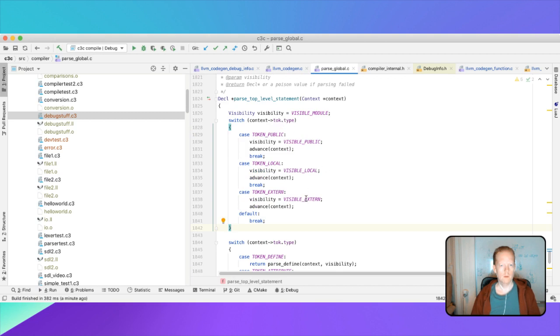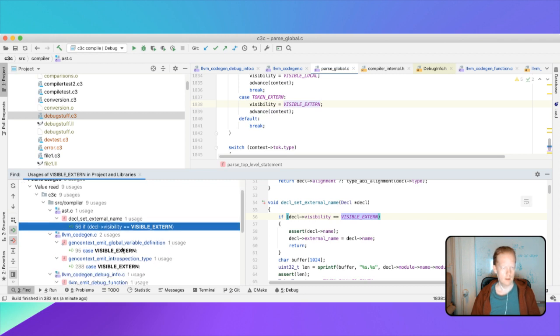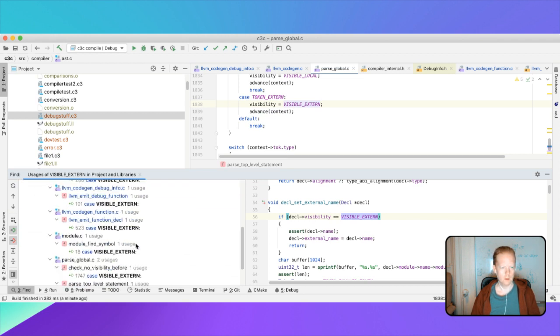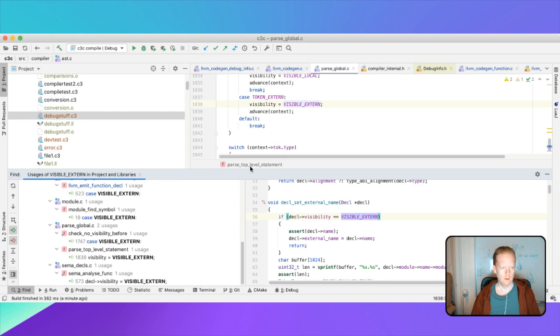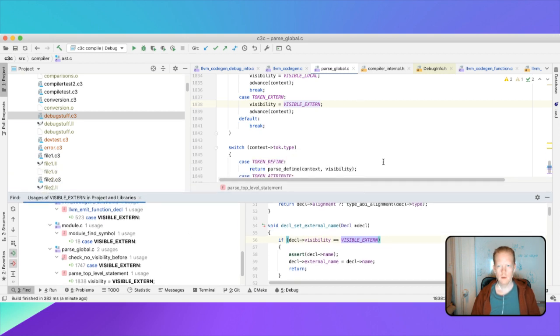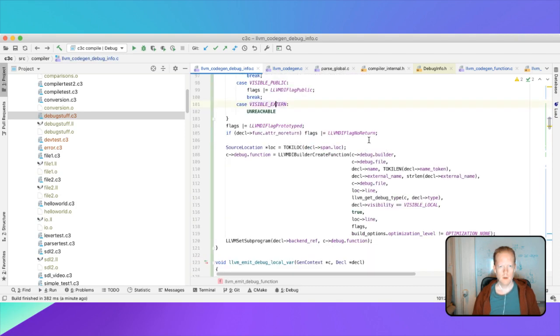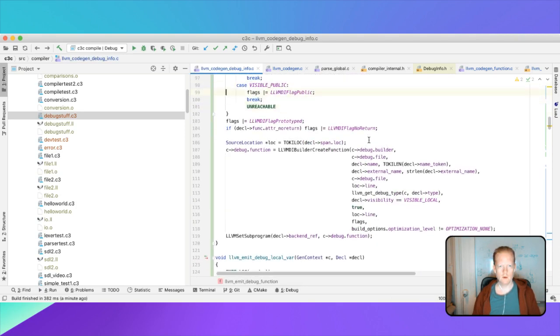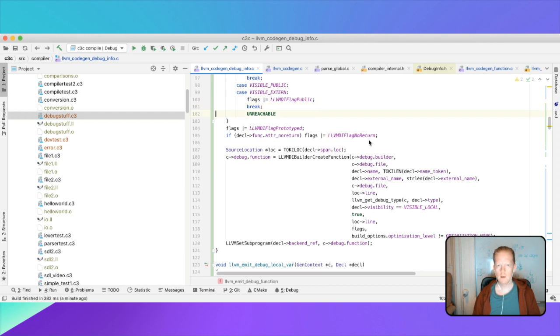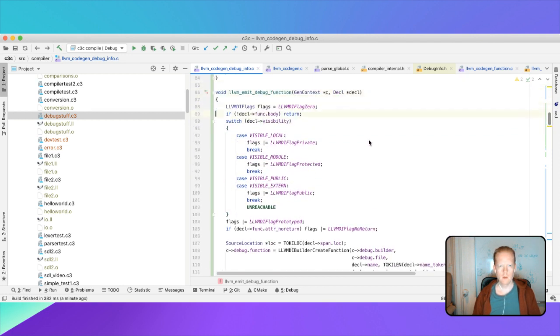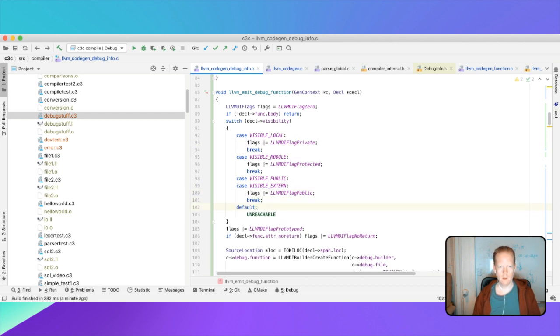I think that the visible extern should not behave like that. I think it should just be for the stuff that's actually external and doesn't have anything. So actually I could just do like this: extern equals public, and then we're done with that. So default is basically nothing, and then we will exit here anyway. So okay.